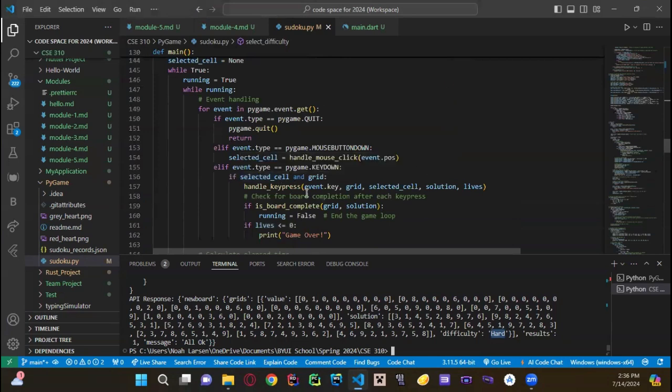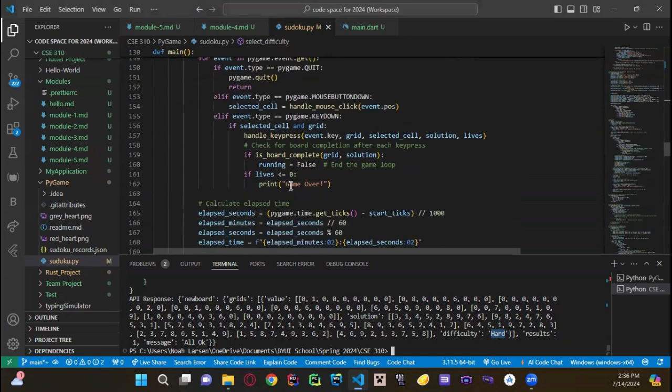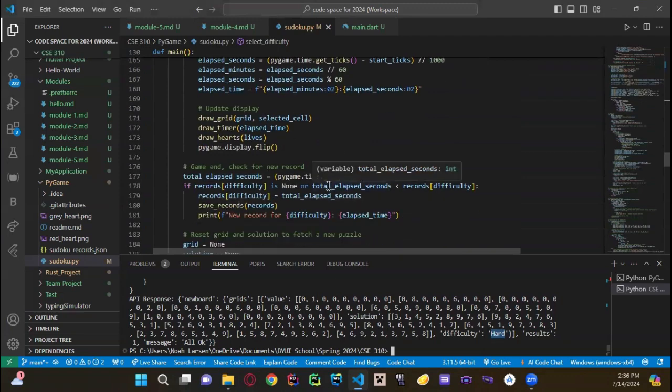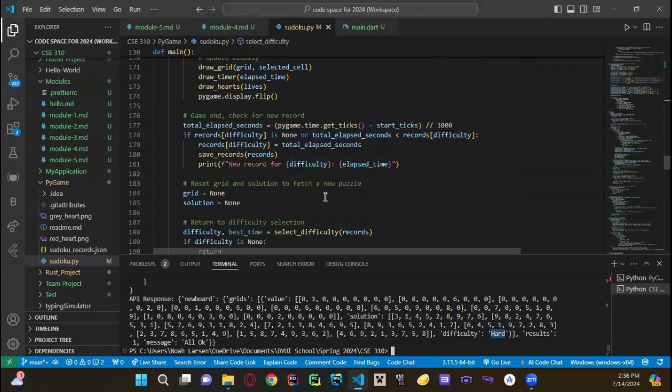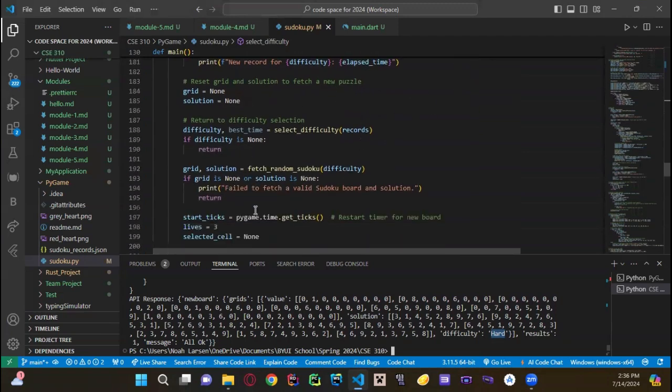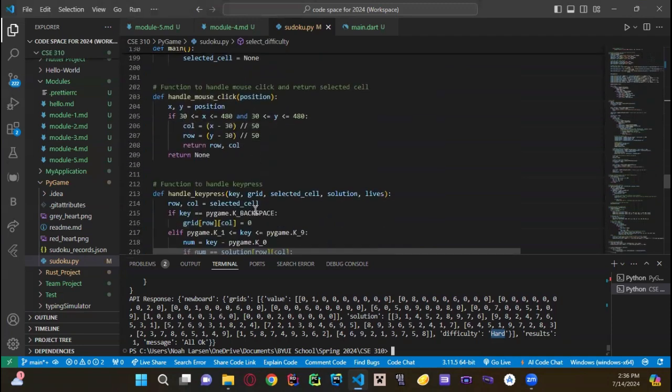When you click on it, the grid will be highlighted blue for what you can click. The number will turn red when it is a wrong number. When you solve it, it will reset the grid, and you can go back and make a difficulty selection when needed.